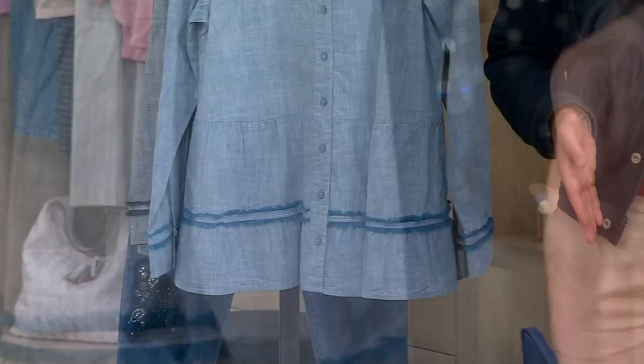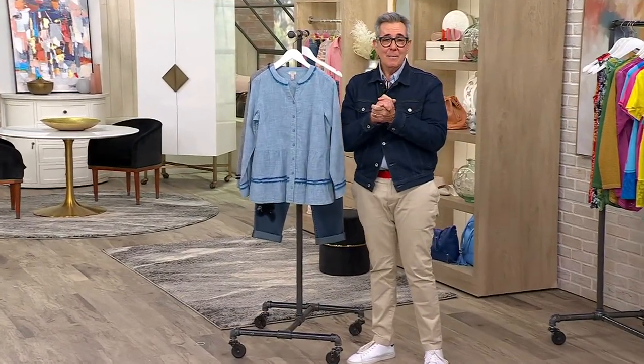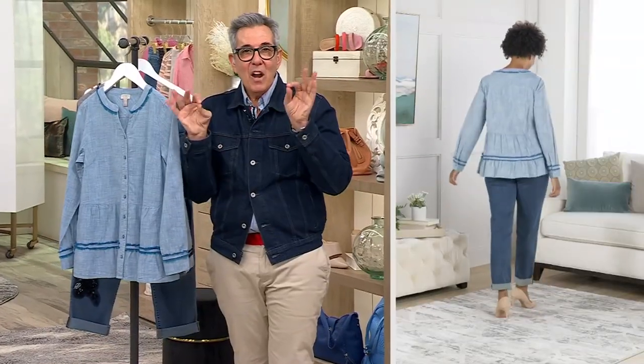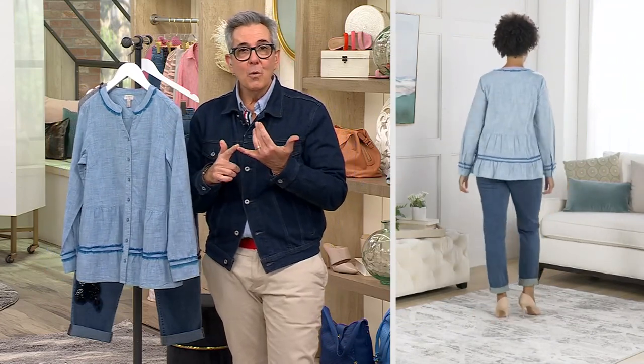Here's the deal, ladies. You want things in your wardrobe that are curated and cool, that you can put on with anything you have in your closet. So when you have a shirt like this on its own, it's absolutely fabulous. You're wearing it with jeans, with leggings, with pants, with heels, with flats. But at the same time, it can also go with your shorts or a denim skirt.